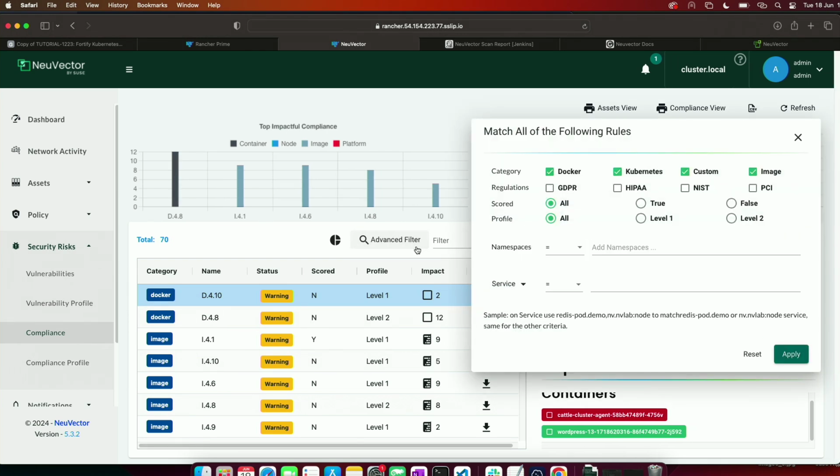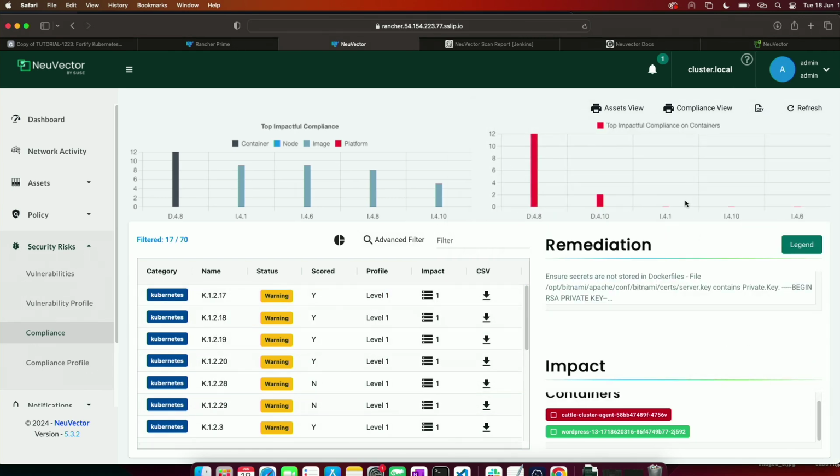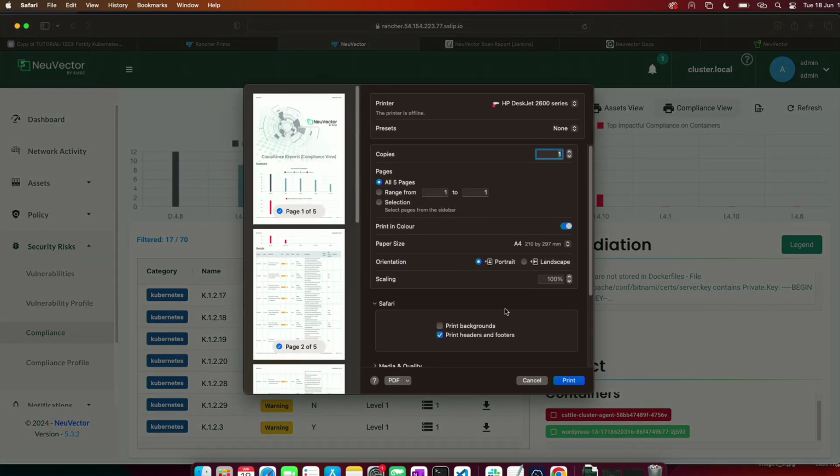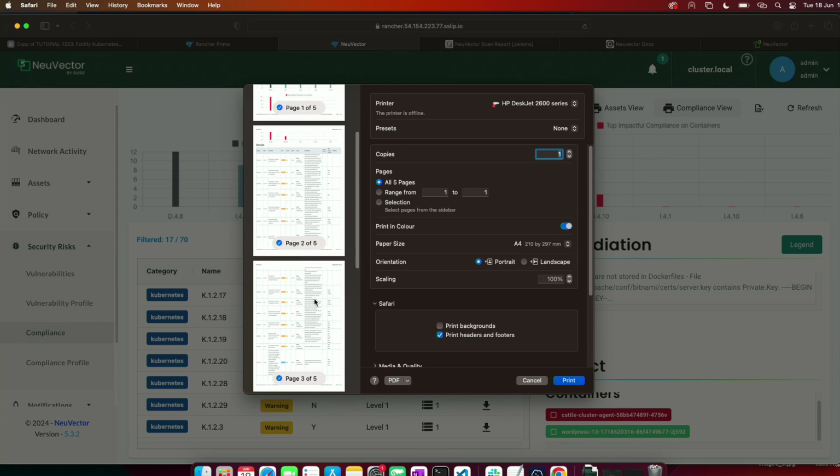So if I come to any of you and say, can I get a report on GDPR for this particular Kubernetes cluster or your particular namespace, you can quickly go in here and say, sure, why not? Click GDPR, click apply, it filters that down, and you're able to get a very nice view for that compliance report. And again, you can pass it over to whoever's responsible for handling that piece.